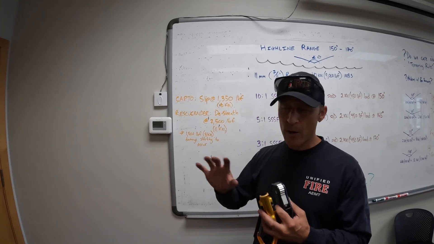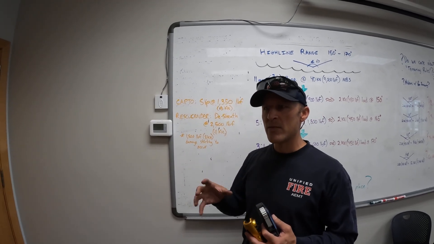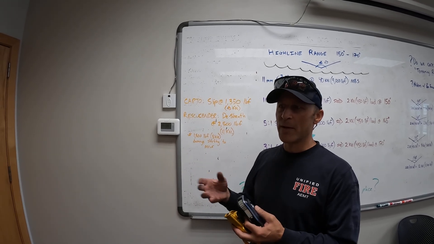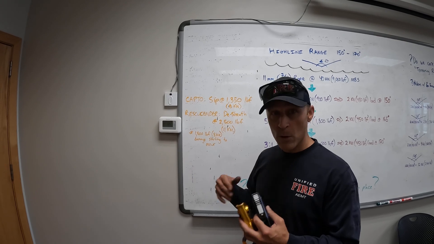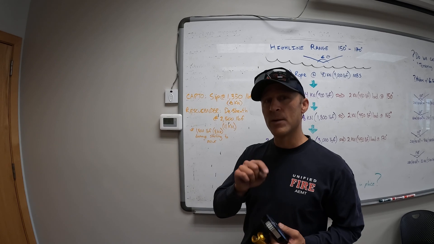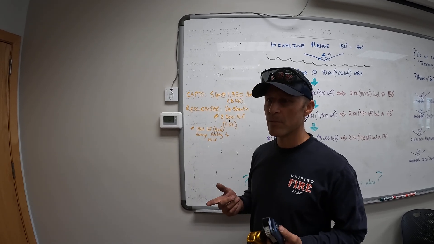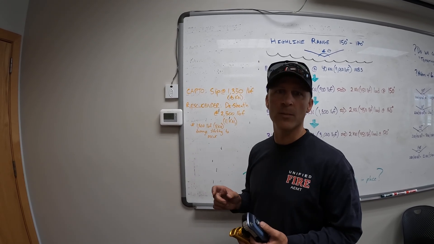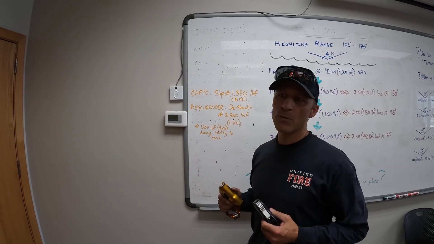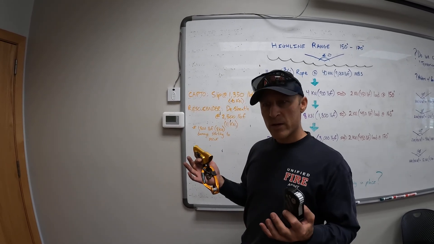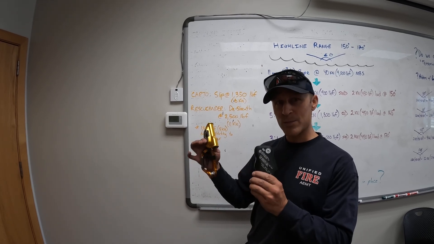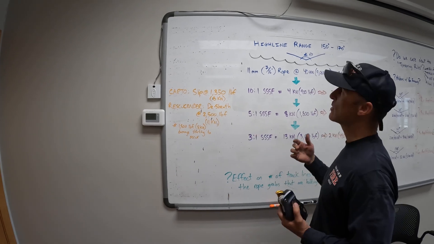Having the load cell is like for the fire types, like having a flow meter trying to pump water on a fire. All the nozzles are designed to allow for a certain flow rate in gallons per minute and we have to do all this math to get the right pressure to pump to meet that flow. The load cell is the number we just watch based on a few criteria that we already know. We know the strength of our ropes, we don't want to go beyond certain safety factors, and we know the limitations of our rope grabs. We just want to make sure we're using these responsibly. Let's segue into high line tensioning.